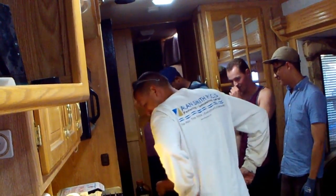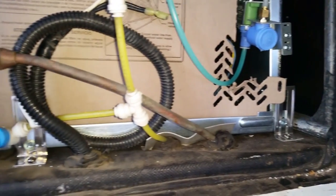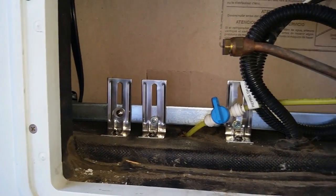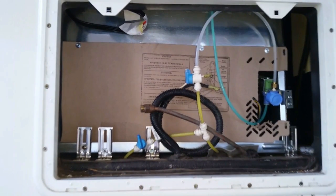Once it was in place, I secured it to two pieces of angle steel mounted to the front of the cabinet with quarter-inch bolts. The back is screwed to the floor of the cabinet using some L-brackets and sheet metal screws — L-brackets I happened to have left over from another project. As a bonus, the ice maker kit I had used for the Norcold refrigerator is the same one for the Frigidaire, so that went in as well.